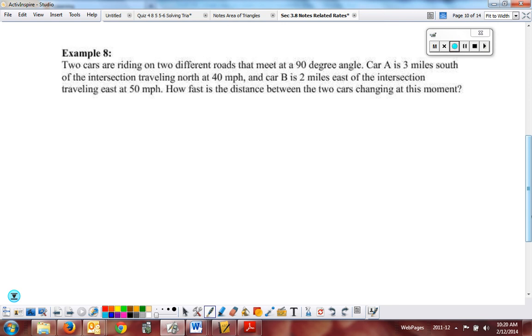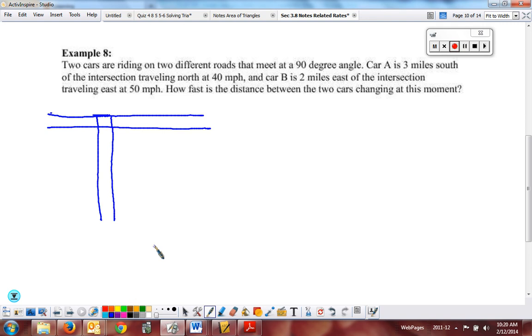So let's go through example 8 here with our cars. We're riding on 2 different roads. They meet at a 90-degree angle, so that's kind of important. In one of these problems, even though I'm going to read and figure out what they're asking me for, I start drawing it immediately because it's kind of hard to figure out what's going on unless you start sketching. So let's come in over here and maybe I'll draw myself. I wanted to be on the board, but since I can't write on the board because it turns my sound off, we will do road number 1 and road number 2. Doesn't have to be technical. Get your roads in there.